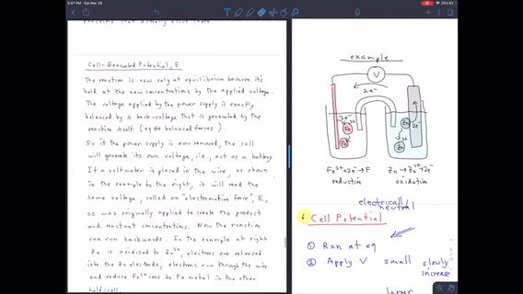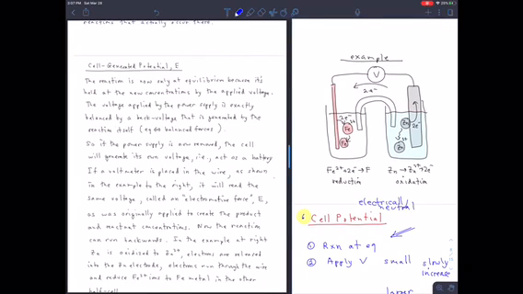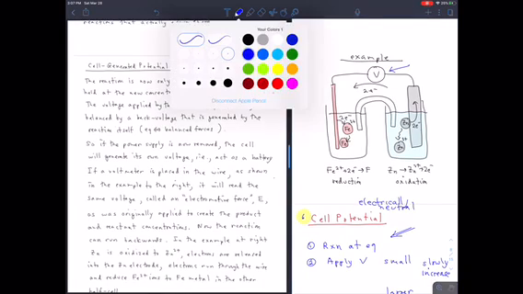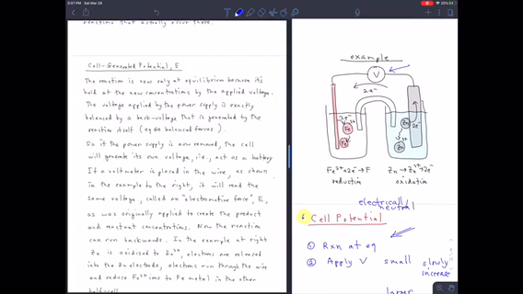So we're going to start by applying a small voltage up here, just like a millivolt or something. We're going to start out with everything at equilibrium, so the concentrations on both sides are adjusted so that this overall chemical reaction would be at equilibrium if I don't apply any voltage. That means when I start applying the voltage, I'm disturbing an equilibrium situation.